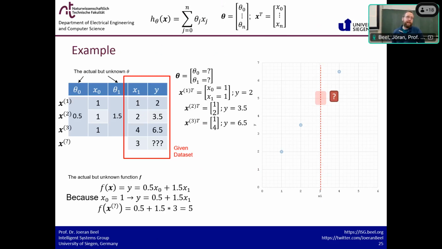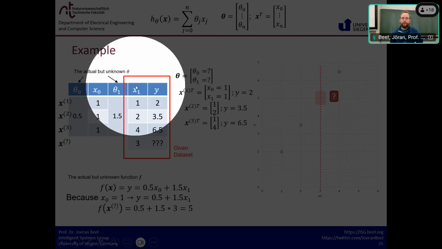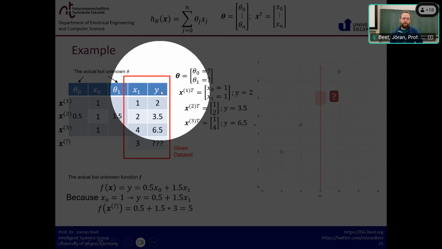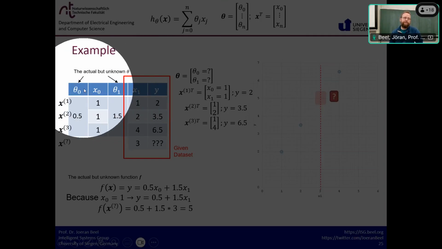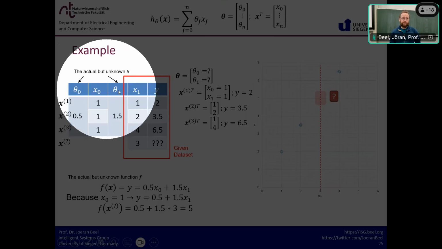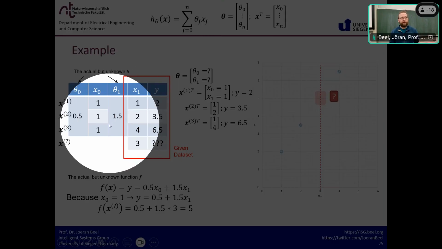So you have a given data set. That is your given data set. Just one variable x1 and your given label y. Now, like I did this toy example. So I created a theta 0 and a theta 1. These are the values, but you would never know this.